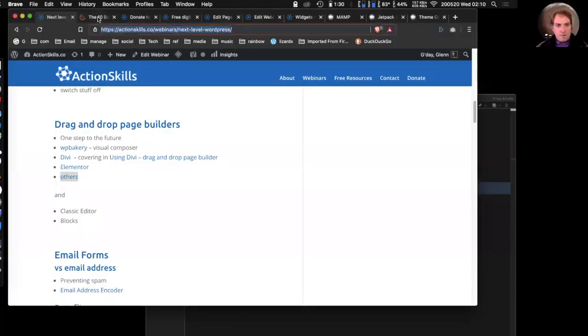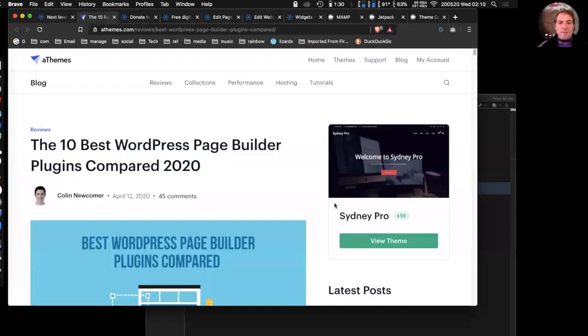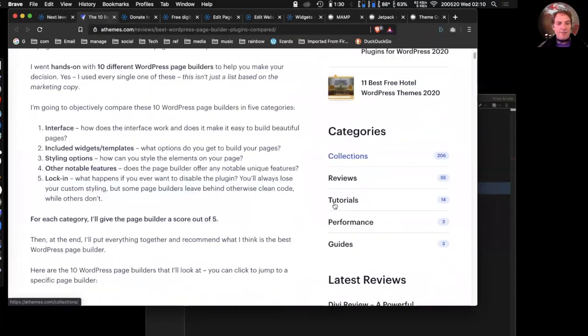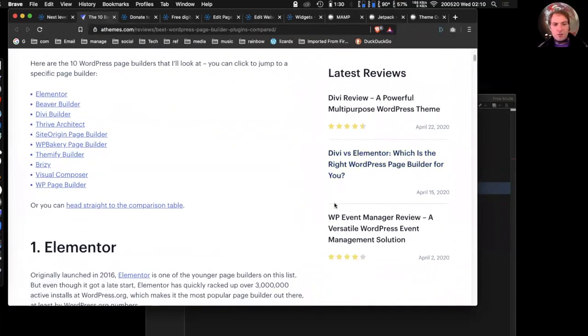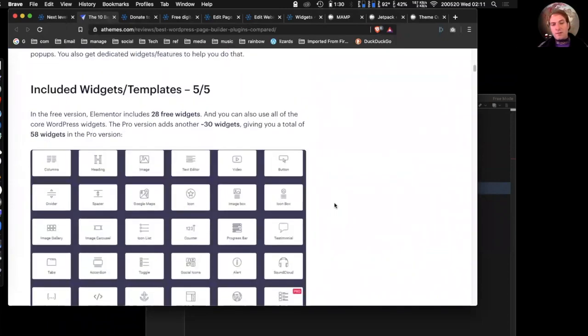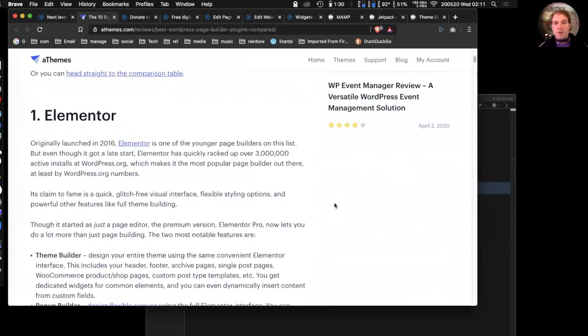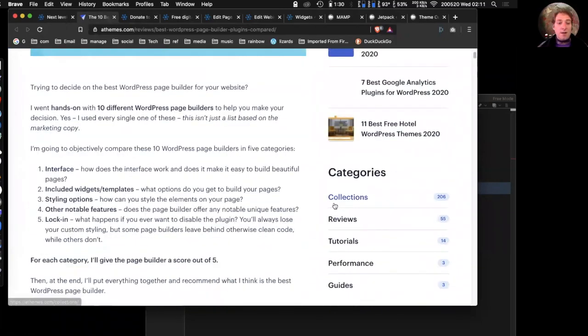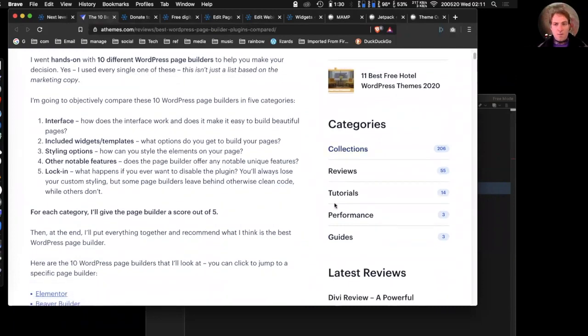And here's a blog, and there's many blogs which will talk about all the different page builders. Beaver Builder's really important, and there's quite a few other ones there, and this will give you a rundown of that. So yeah, this really has revolutionized WordPress, in my opinion, and I run nearly all my websites running some sort of page builder.